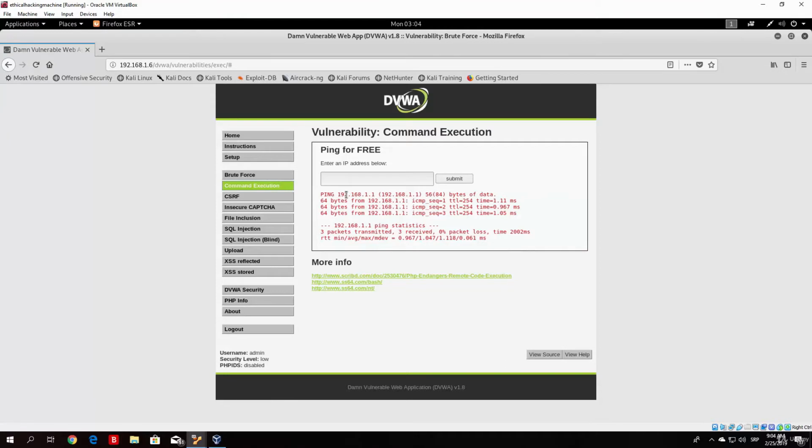Now, in order to check if this is vulnerable to blind command execution, the most common method would be to ping two machines. So 192.168.1.1, which is a legit command, and this server is made to ping one IP address. But if we specify another IP address in the next command, so ping, and then the IP address of our Kali Linux machine, the server that isn't vulnerable shouldn't be executing this command. It should only execute the first command. But if it is vulnerable, it will execute both of these commands.